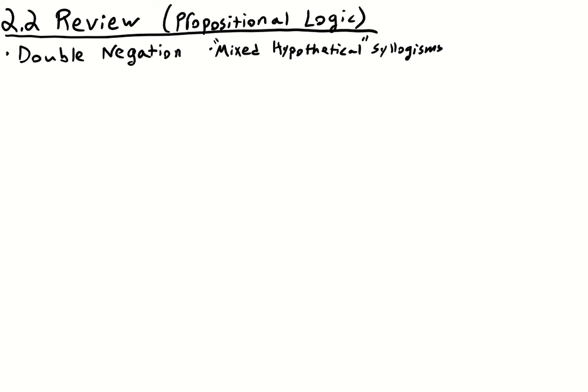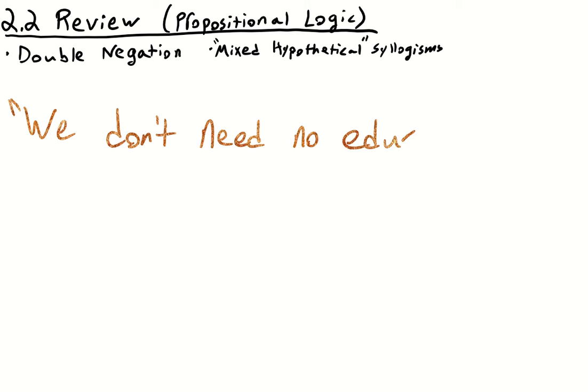When it comes to double negation, I'm reminded of the colloquial expression, "we don't need no education." Think about what that is literally saying. It's ironic, isn't it? Let me write this down. We don't need no education. Essentially, the "don't" and the "no" cancel out each other. So literally, in the most literal sense possible when interpreting the statement, it says we do need education.